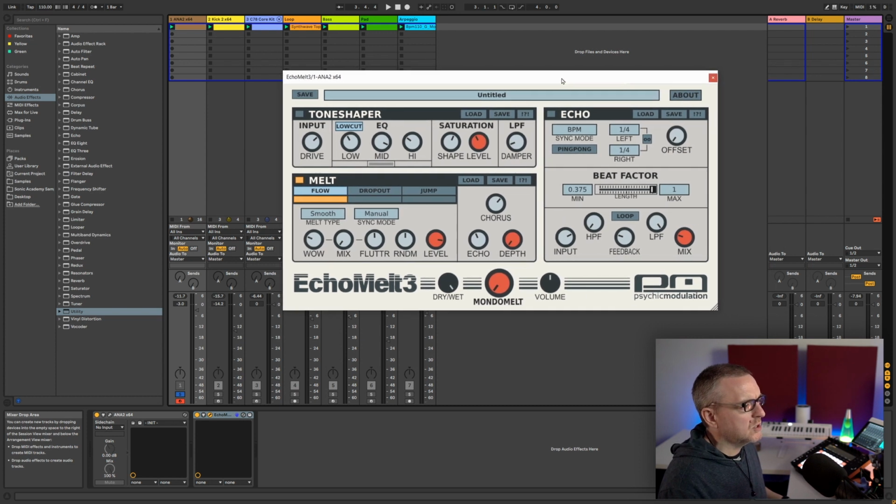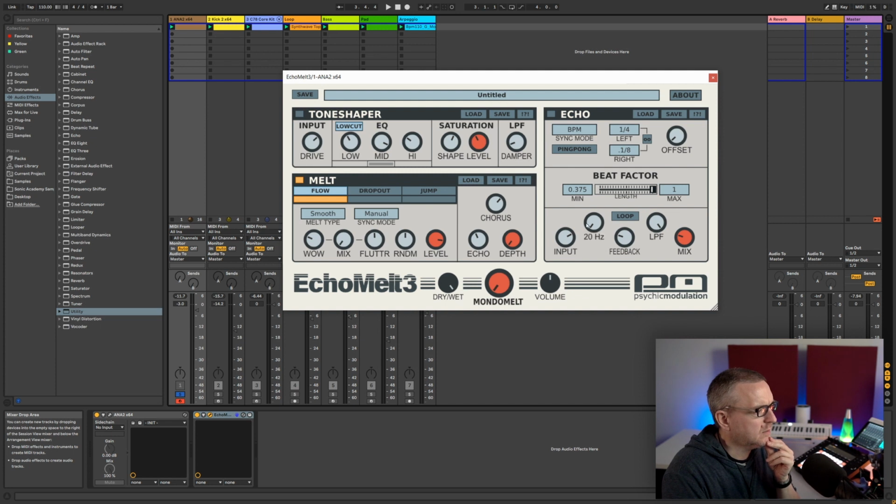Now, I'm not going to spend too long on the delay because it's fairly straightforward. The only thing we need to look at is the sync mode. You can either have the delay time manual or synced. For my preference, I always have it synced unless I'm doing some kind of very special effect. You can lock the left and right channels together or have them separate. See, they're locked together now, or I can separate them out. These are all fairly standard delay controls. You can have it in ping pong mode. There's offset to add some additional width so they're not completely locked onto each other.